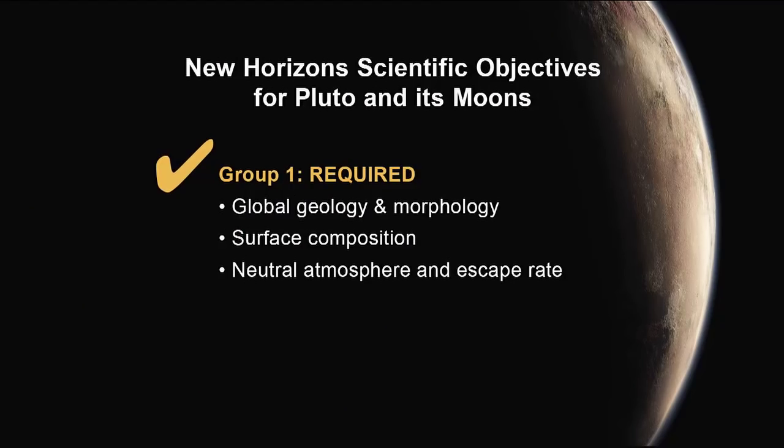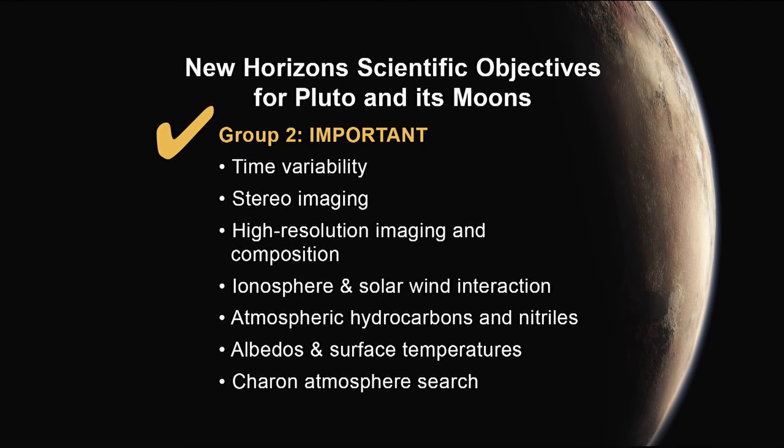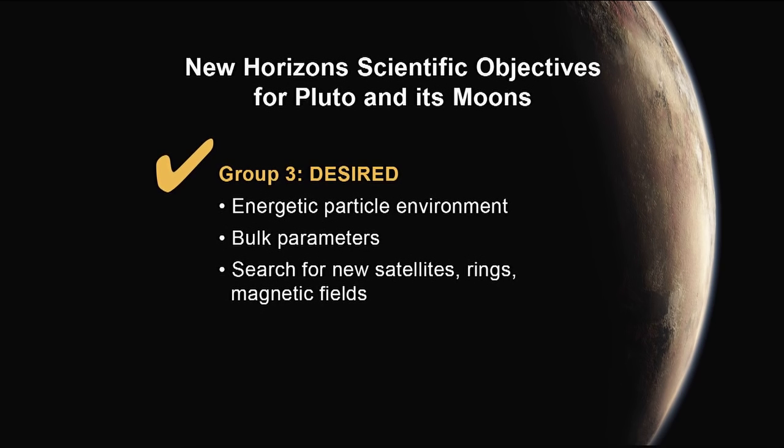The mission has a great tool at its disposal to get all that science data — the New Horizons spacecraft. But you have to get it to the right place at the right time and tell it what to do. Mission Encounter Manager Mark Holdridge is here to explain. The scientists have dozens and dozens of observations they want to take of the Pluto system — Pluto, Charon, and the other moons — and they prioritize those in Level 1, Level 2, and Level 3 requirements so we can perform various trades. The bulk of the requirements will be satisfied during closest approach — the Level 1 requirements require the highest resolution observations.